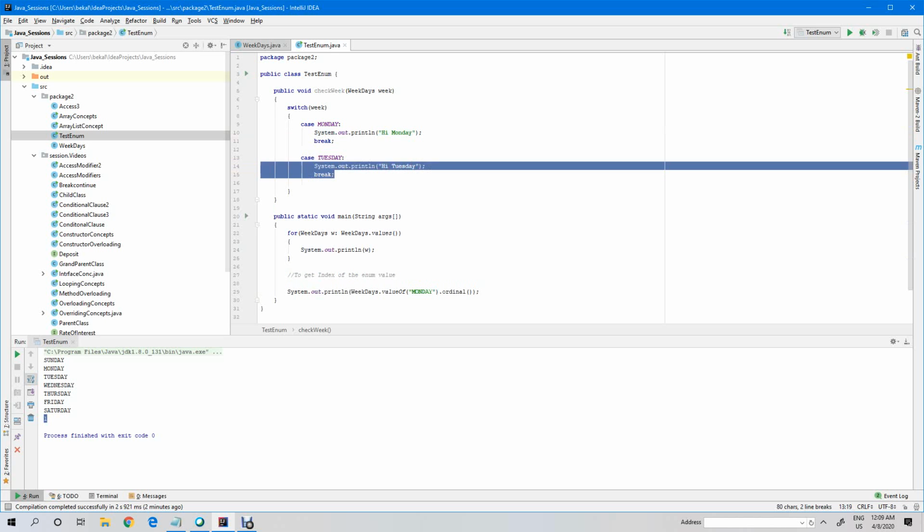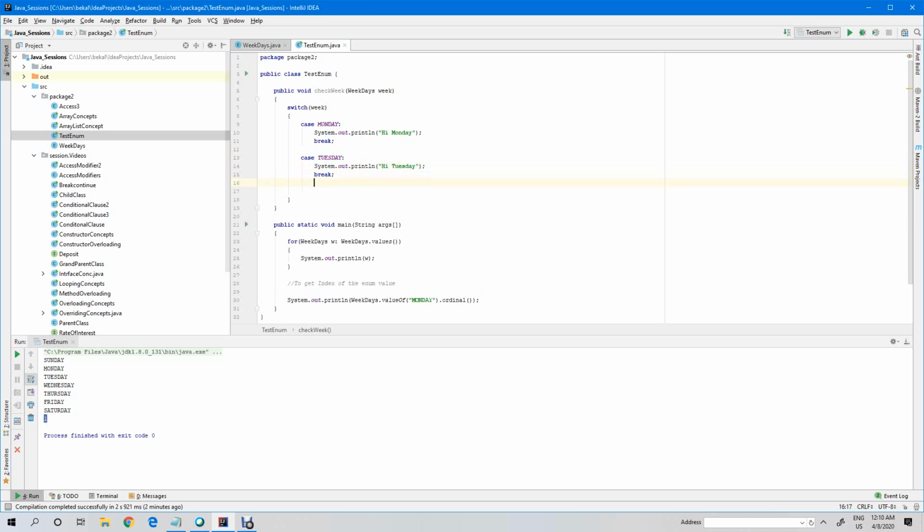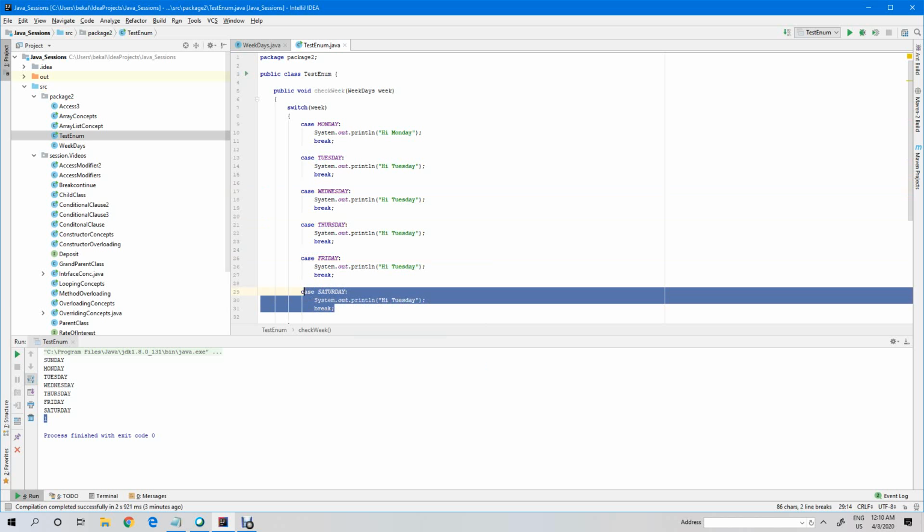Similarly, I can copy paste for others as well. Wednesday, Thursday, Friday, Saturday. Similarly, Sunday as well.